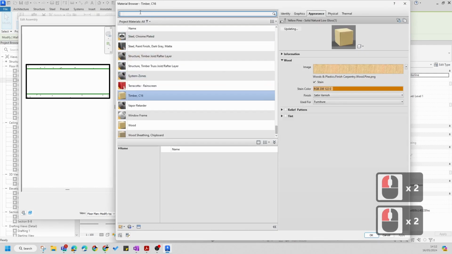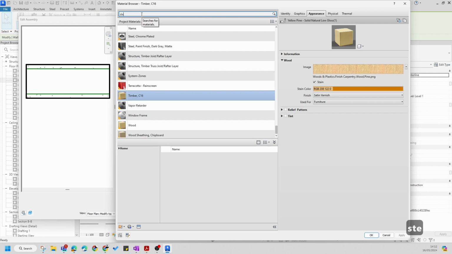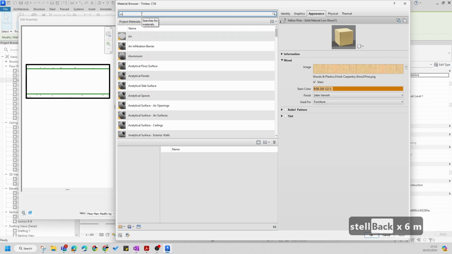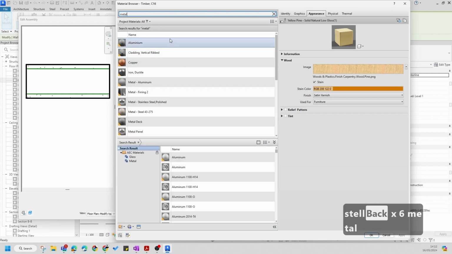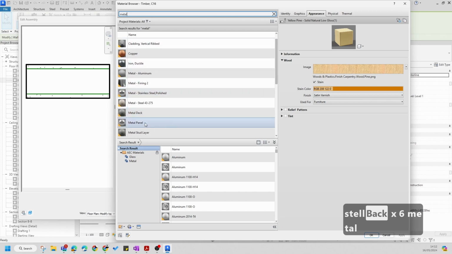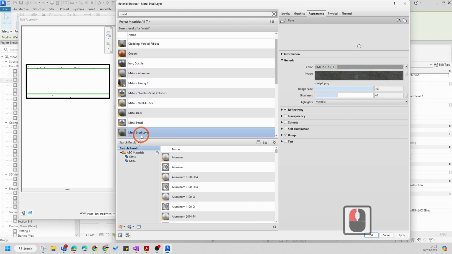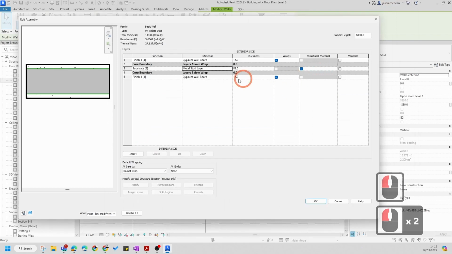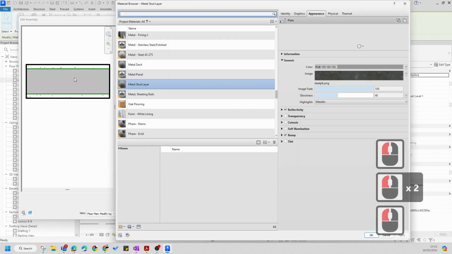So steel stud, or metal, so it's going to be metal. There is a metal stud layer, metal panel, there you go, metal stud layer, just like that. Double click that, make that the layer, and you see that changes to gray.